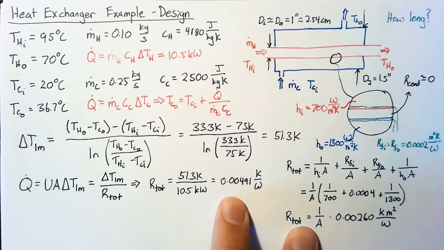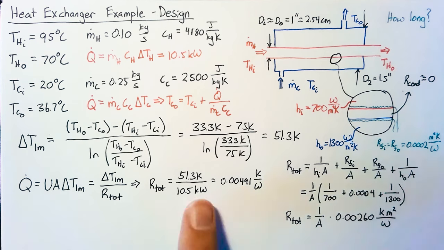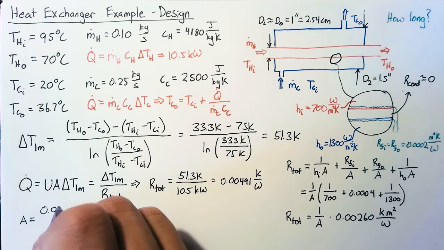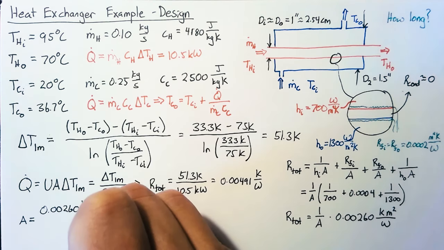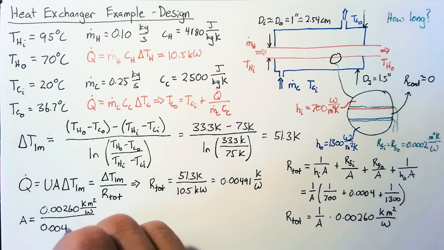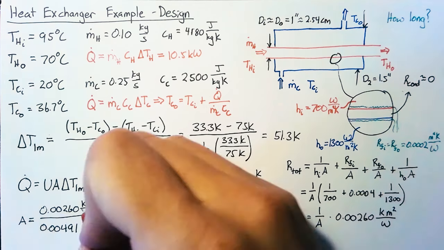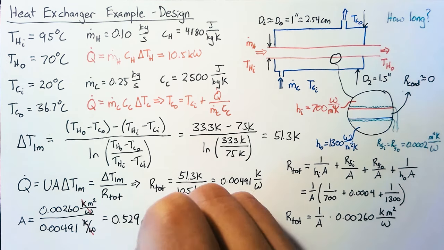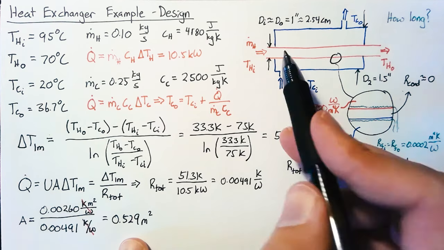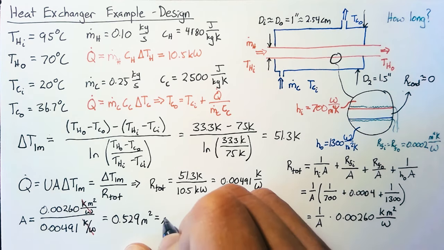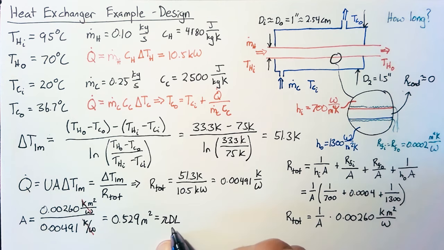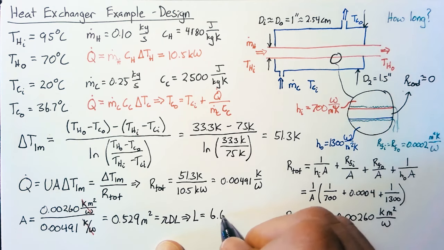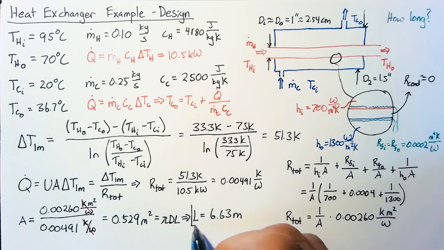Now we have two ways of looking at our total thermal resistance. We can use these two in order to calculate this area. Our area is just going to be our value here divided by the resistance that we know from our other equation. This Kelvin over watts cancels out in both numerator and denominator, and we end up with a value of 0.529 meters squared. For a cylinder, we know surface area is pi times diameter times length. We know our diameter is 2.54 centimeters, and so we can calculate our length as 6.63 meters. This right here is our final answer.